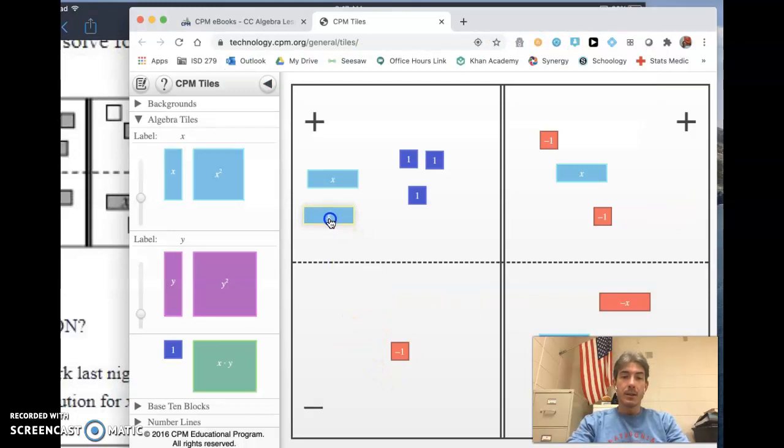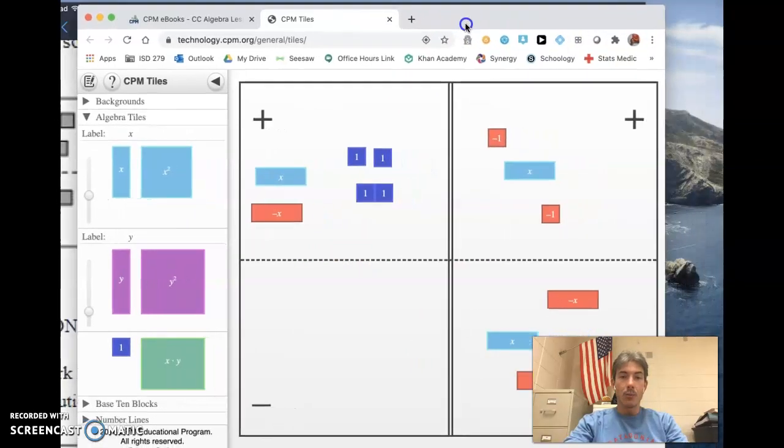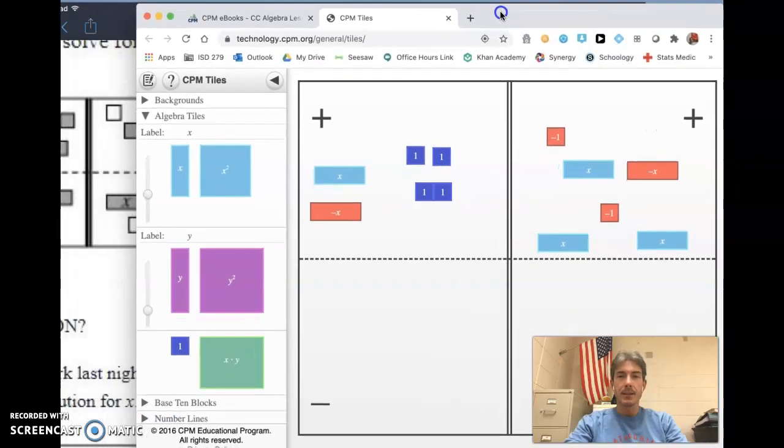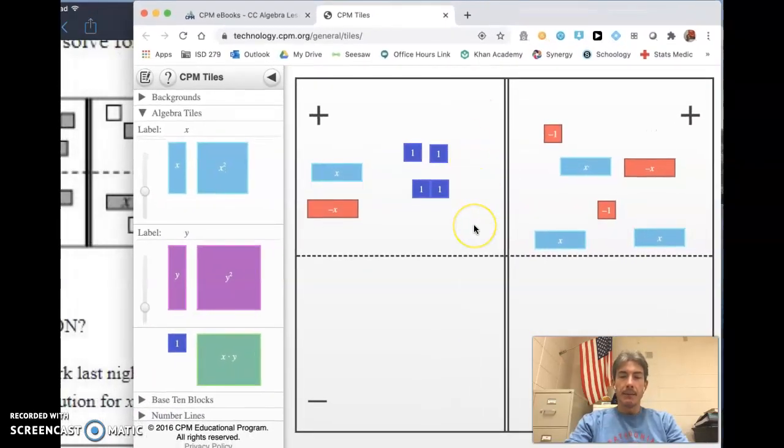Step one always is going to be to drag what's on the bottom to the top and flip that sign. And I've got one tile that's off the screen there. So let me slide this over, drag these to the top, and we're going to flip those signs. Okay? Now everything's up on the top. Should be much nicer looking.